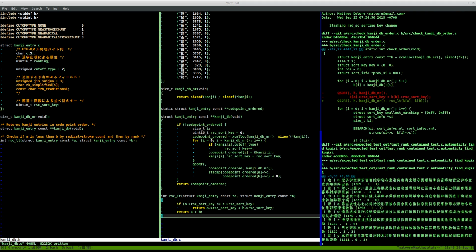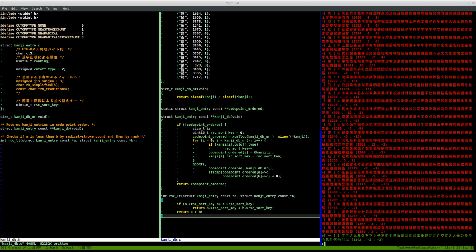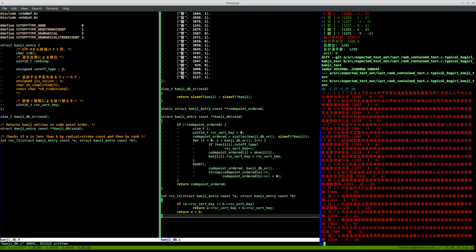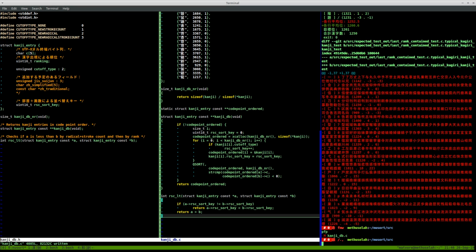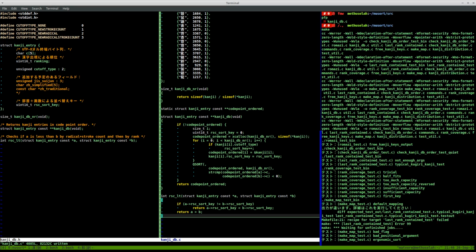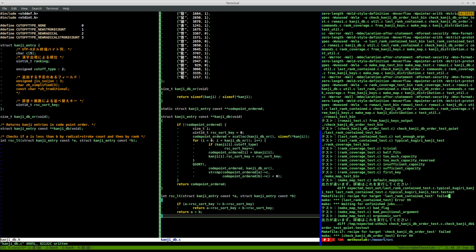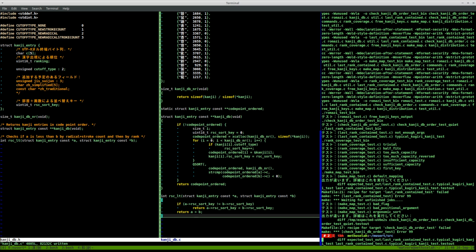Let me see if we changed it a whole lot here. Yeah, because we changed it here. Last rank contained test Kokiri kanji test. So I bet this is actually going to change. Now we're probably going to go ahead and bring it back to what it was before once we apply this diff. Right. cp.